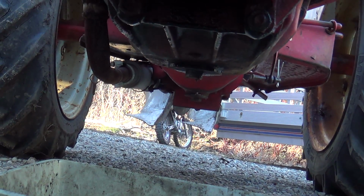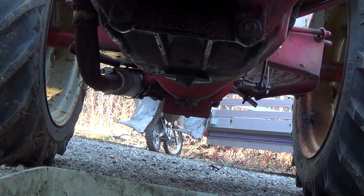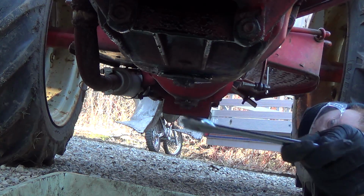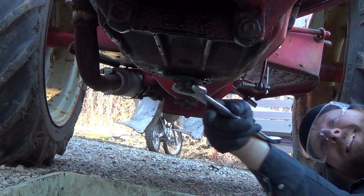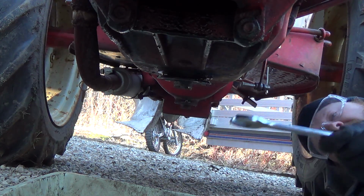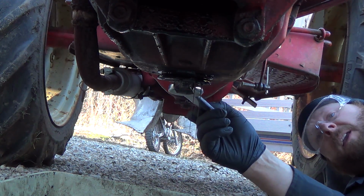Okay, this is probably going to be one heck of a mess, so I'll get you back out of the way here. I don't like these plugs because they, oh, where did I put my glasses? On the ground. These plugs are so freaking huge. It does come out rather quickly, we'll say. Hopefully it just keeps turning off here. Oh, what a mess. I can't believe that actually worked. Didn't take much heat. I could not turn that stupid thing off. Oh, I really should have this up on something, because when this lets go, I'll probably be eating it.